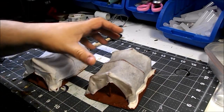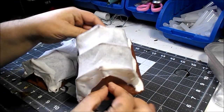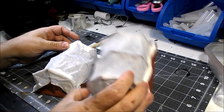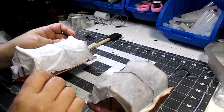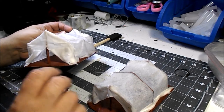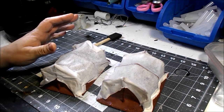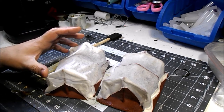Okay, so here we are, dried overnight, nice and hard, nice and ready to go. And really, don't see much difference between the two. I think both of them look really good. So I think you can put them on in either order and it looks just fine. So now we're just gonna get an olive green and we're gonna turn these bad boys green. And we'll come back and see what the finished product looks like.